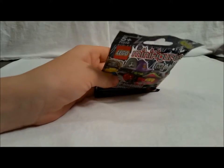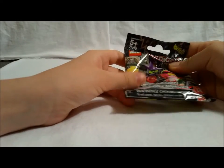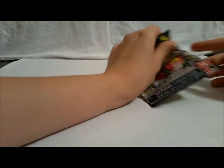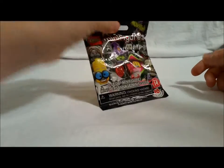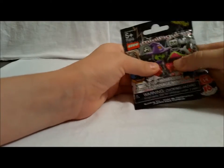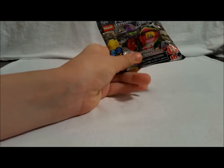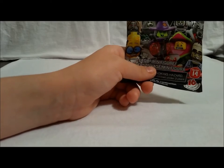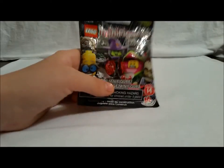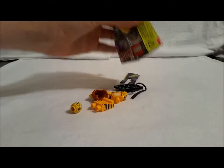First we have the tiger girl. The main way to feel her is by feeling her hair. The key part of her hair is that with the sides and the back, it flips up like a U-shape. Of course, you can also feel the ears, but they're not as prominent as you might think. Now there's the whip, but it's really skinny and kind of hard to find. And of course, she also has her tail, which can remind you of the lizard suit guy from a lot of series ago, but it's definitely a lot smoother and not as prominent.